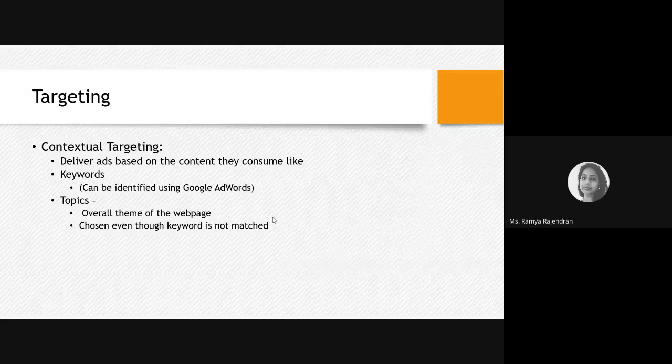The first one is contextual targeting. Here you're delivering your ads based on the content people are looking at. For example, if I want to search for something on Amazon, what keyword will I use?